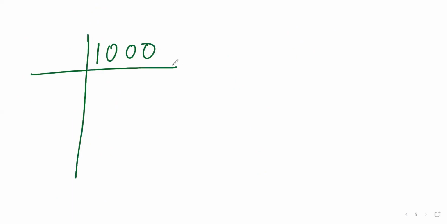You can also have a question like, what is the least number to be added to 1000, or what is the least number to be subtracted from 1000 to make it a perfect square? We shall see one example like this. So let's say I have 1000. And then I'm asking you, what is the least number to be subtracted from 1000 to make it a perfect square? Again, apply your pairing technique, 0, 0, 1, 0.